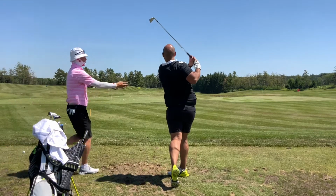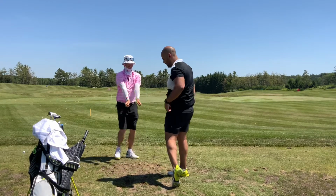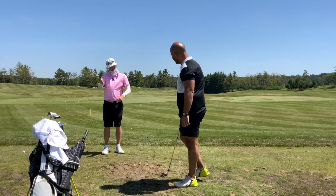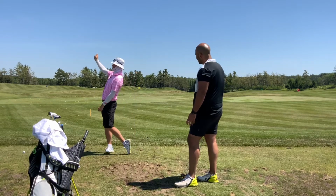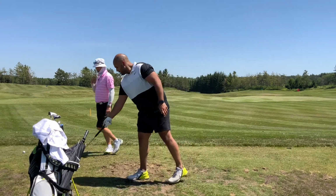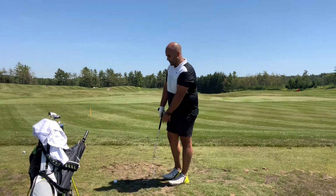Okay, hold it there. Now push your arms out where I am here. Yep. So we want to keep the arms long and in front of you. Your right arm stays straight in the backswing, and I want to feel like it stays straight in the follow through. So we can almost think that once the club hits the ball, you don't have elbows anymore. No more elbow bend.